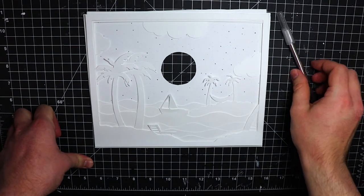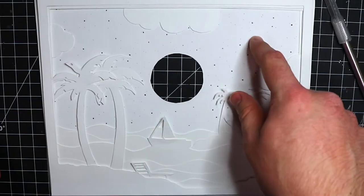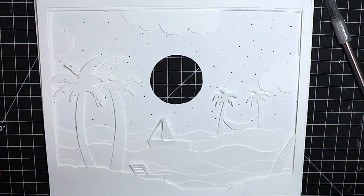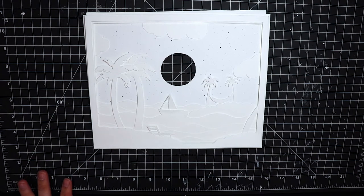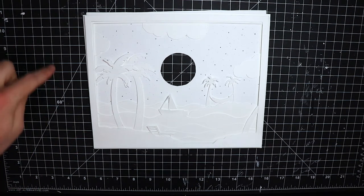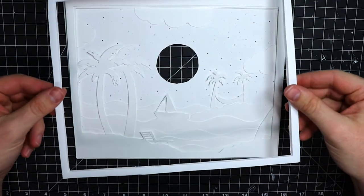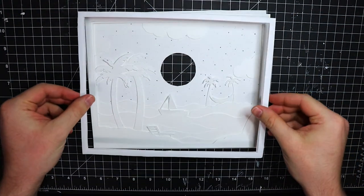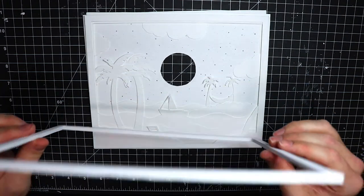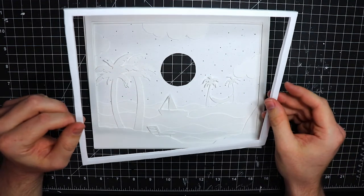All right, we're all finished. So now we have all eight layers finished and cut — got my background, my foreground, it's all done. Now's the fun part: it's time to assemble it in the frame. Last time what I did was cut pieces of foam core and glue them to the edges and then stack them in the box. But I thought of a way easier way to do it — I actually just cut the foam core as little frames that'll fit in the box perfectly, and without any glue they're naturally just going to space each other apart. It's going to be way easier this time. So let's go ahead and grab the frame and start popping them in.